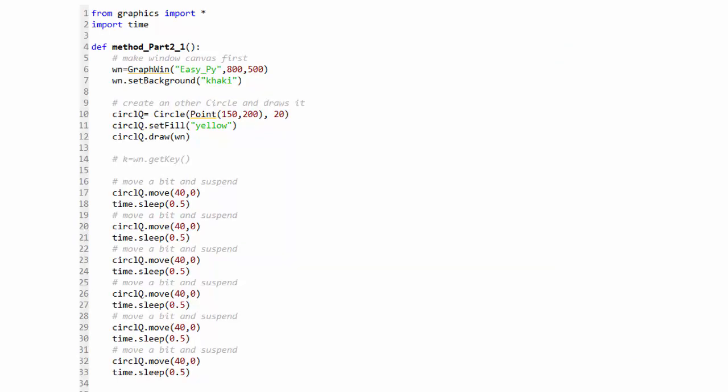Just to refresh your memory, what you see here is the initial Python code related to the circle queue objects that we were moving from one location to another. Looking at the code, we observe that lines 17 and 18 are the same as lines 20 and 21, 23 and 24, and so on. There is a programming structure intended to perform repetition.